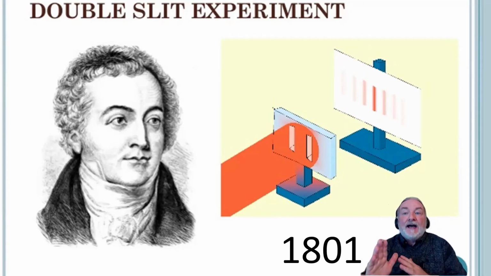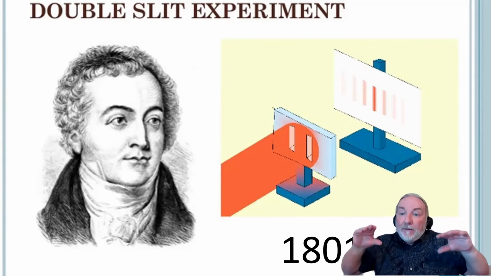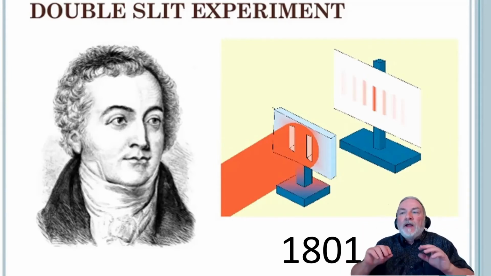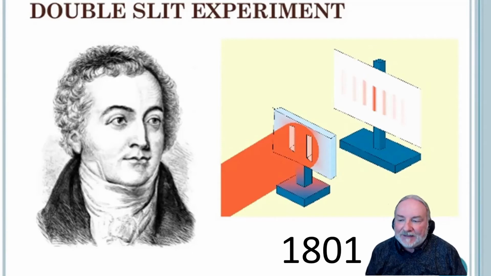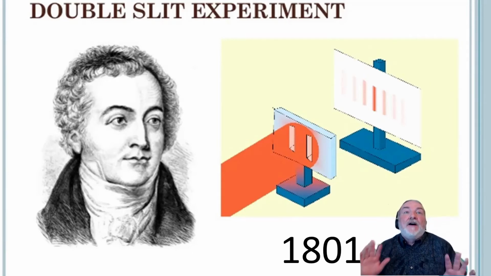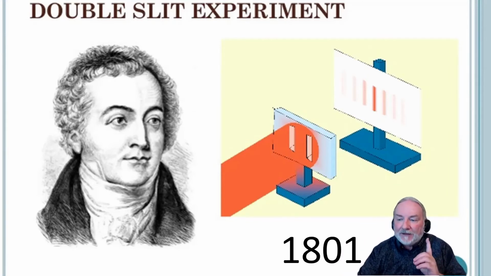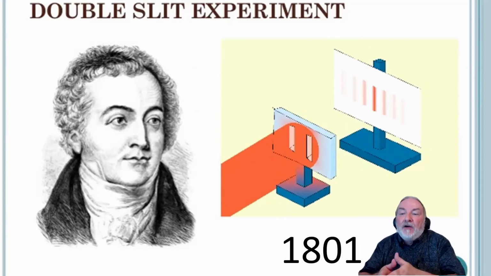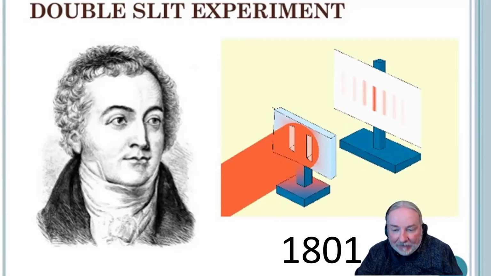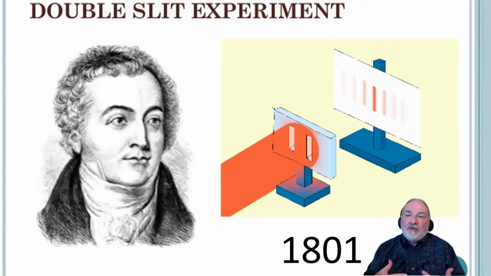They went through one at a time, and as long as we're not measuring it or observing it, as long as we leave it alone, like Professor Young did, it will produce an interference pattern, one particle. So it's as if that particle is somehow reaching the double slit, splitting into two, going through, and then interfering with itself. Yeah, it's the wavelength which shows whether it's a wave or a particle.